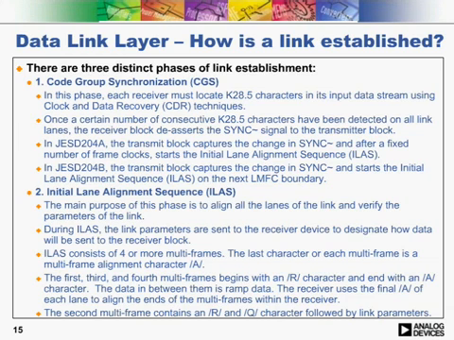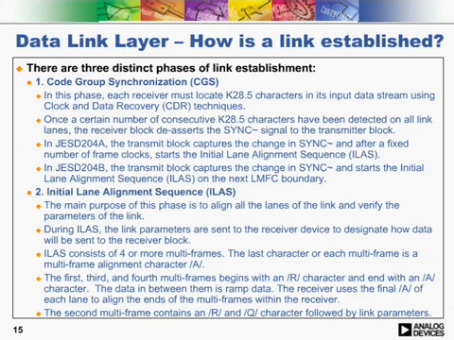In 204A, the transmit block captures the sync bar, and after a fixed number of frame clocks, it starts the initial lane alignment sequence. In 204B, the transmit block would capture the change in sync bar and start the initial lane alignment sequence on the next local multi-frame clock boundary.